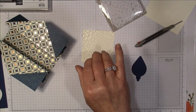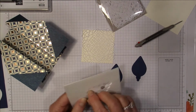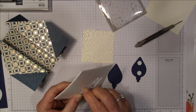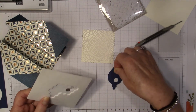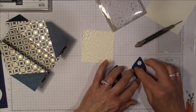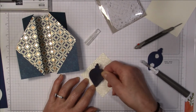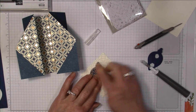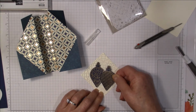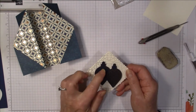So let's just pull out my dimensionals. So we'll put one at the top and then one at the bottom. I'll put one here. And then one here. Like so, okay? This is calling for a little bit of ribbon on here.